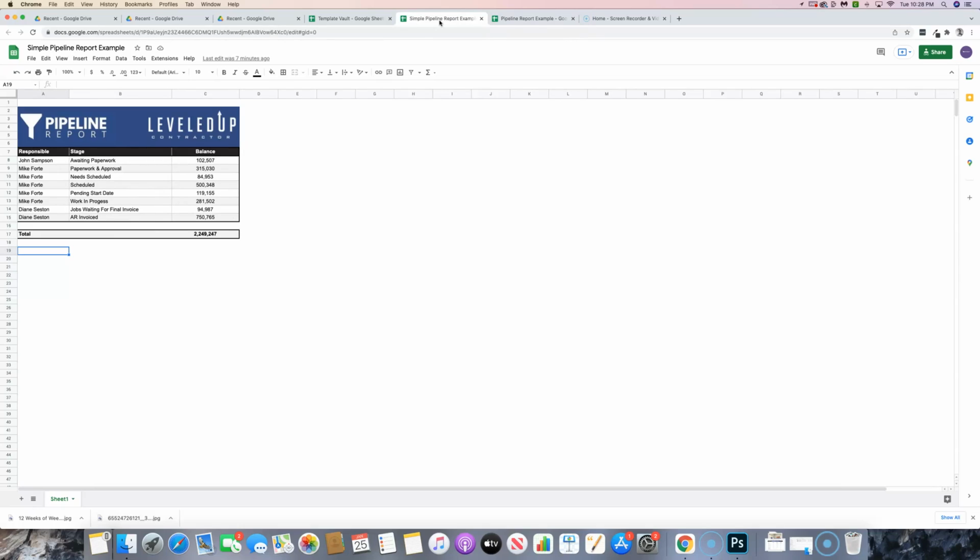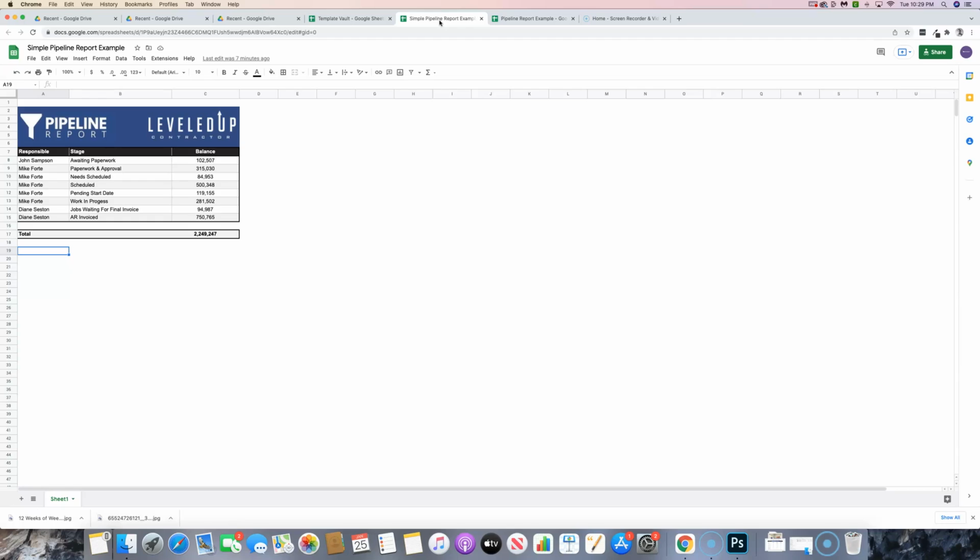And really what this is, guys, is basically anything that you have sold that is somewhere in the pipeline, right? So you have contracted to do work on a job and it is considered an open job, so it hasn't been paid in full and it hasn't been closed out of your system. So what you do with this is you break down every stage in your process, right?